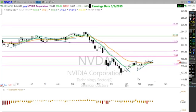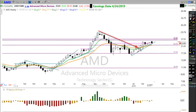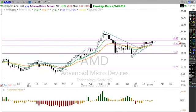Okay. I'm in AMD based on this weekly chart. Break the downtrend. Hold it as support. Buyers step in here. I'm holding this trade with a January 2020 contract. Okay, so I hold those trades just the same way, and I'm going to manage this trade just the same way. Do you guys see that this pattern right here is really not much different than this pattern right here?